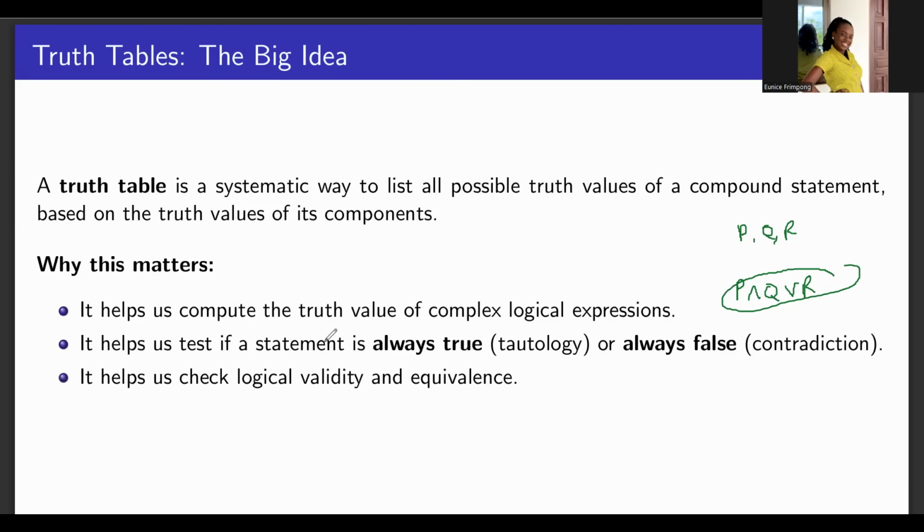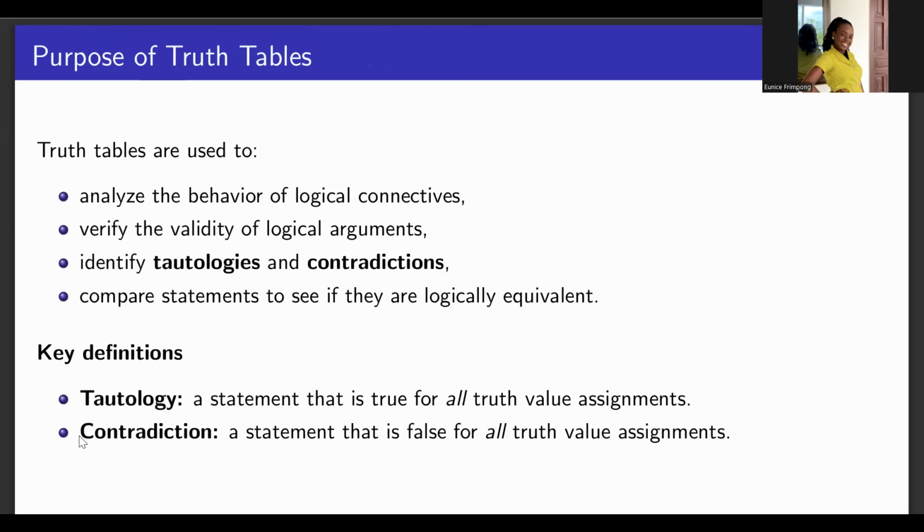It also helps us check logical validity and equivalence. So these statements, logical validity and equivalence, we will look at them as we proceed. I will explain them. What's the purpose of truth tables? Truth tables are used to analyze the behavior of logical connectives. So are the ones we've seen previously.